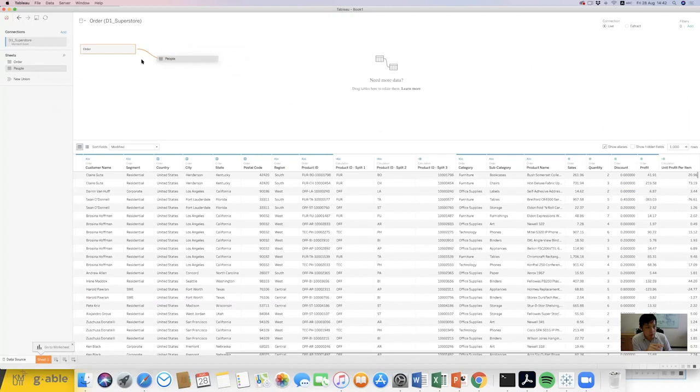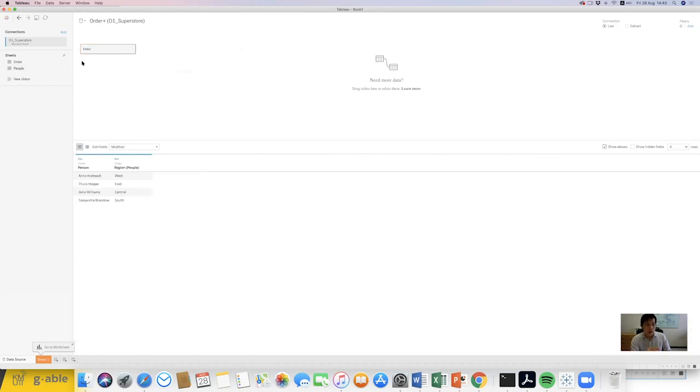But if I were to put it down here, this would mean union. So be careful, okay? What is the difference between the two? Union should be used if you have two tables that have similar format. Union, right? Concatenate. But if you want to merge them, joining the table, put it elsewhere like this one. Then the table people will come here and it will prompt you to select the joining between the two tables.